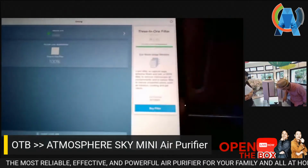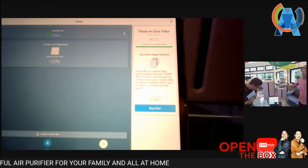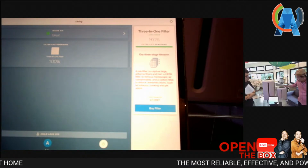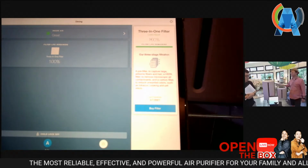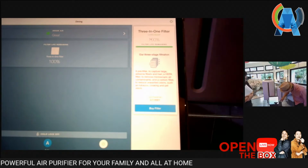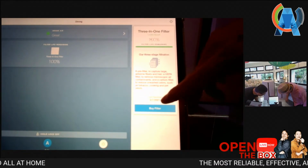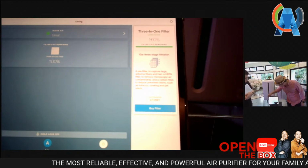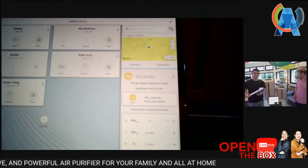Again, you can see I can control all the speeds. I can monitor the lifespan of the filter. I can turn it on, I can turn it off, all remotely using my app. And when it tells me the filter is due for replacement and I need to buy a filter, I can just click on it. So this is the app we talk about, which is wonderful, right? Okay, come back and turn to our faces.